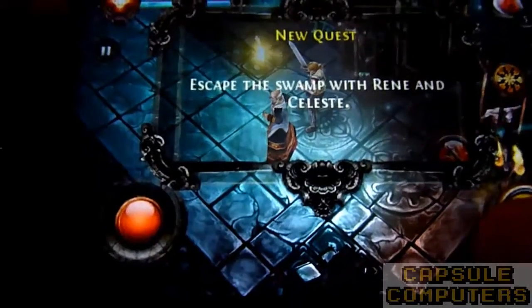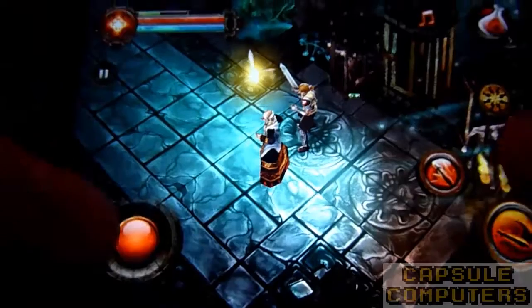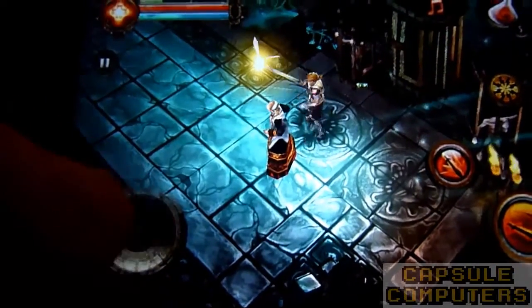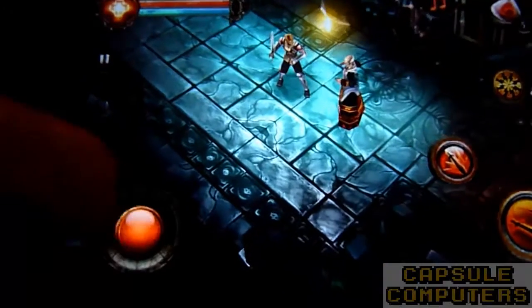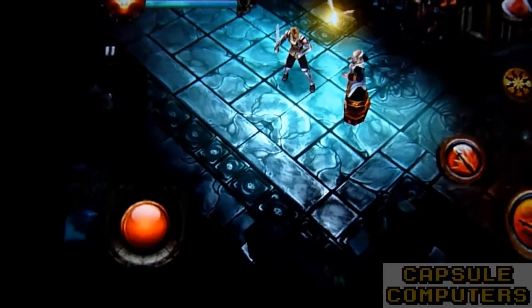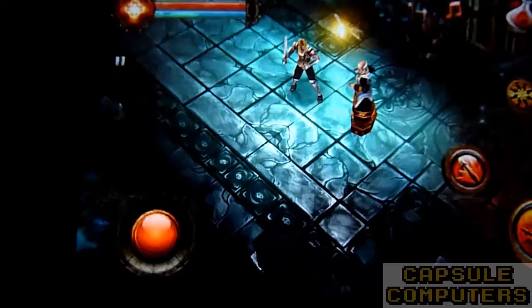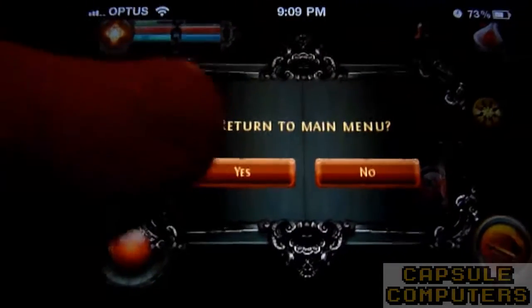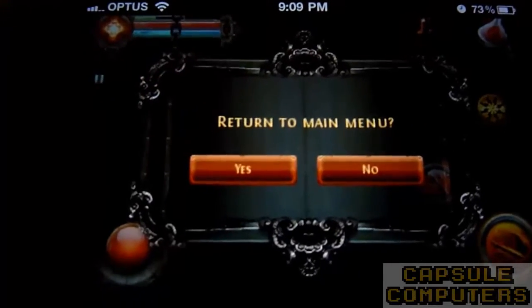So what I'm going to do is jump out of here, and this is the single player. I'm going to show you how single player works, and the way I'm going to show you is I'm going to jump back through and use my other character, where we've already leveled up a few times, and I'll show you how everything works with the menu systems and stuff like that. So just jump back out.